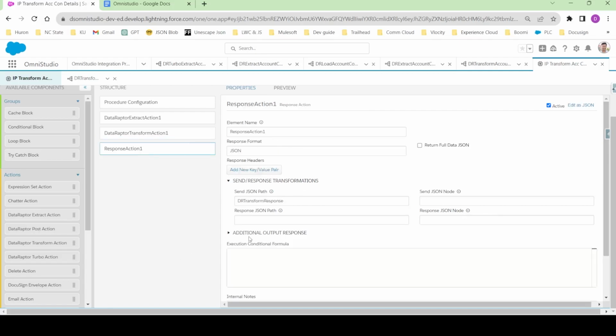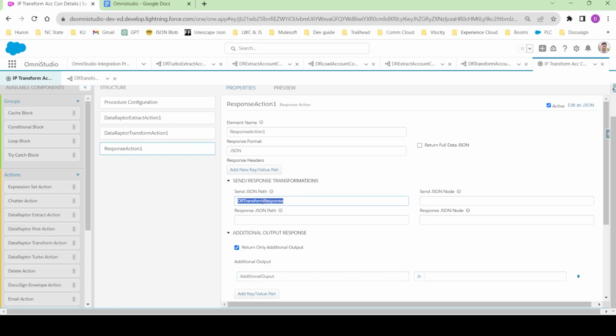And there is a third thing that is called additional output, right? Actually this is a best practice that you always should follow. Click on this return only additional output and add a key value pair. So basically if I want to give an output response, let me rename it to something else, additional output, right?